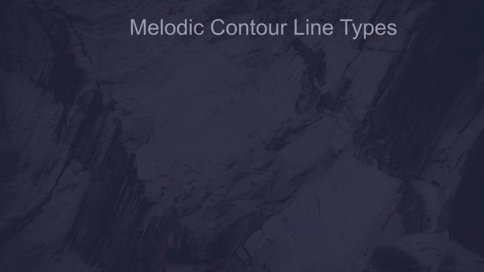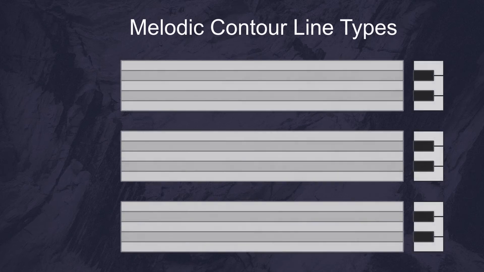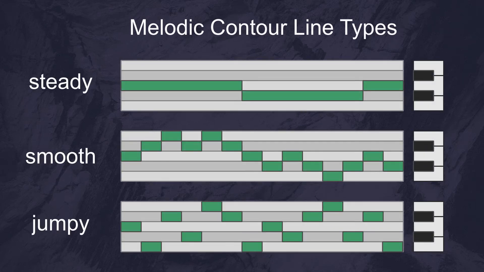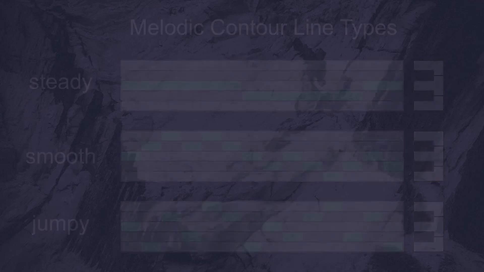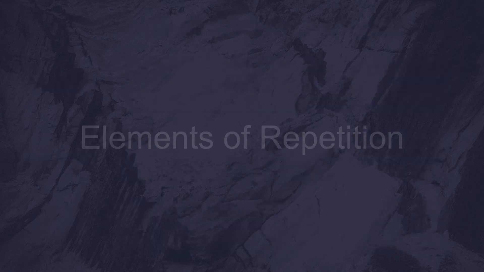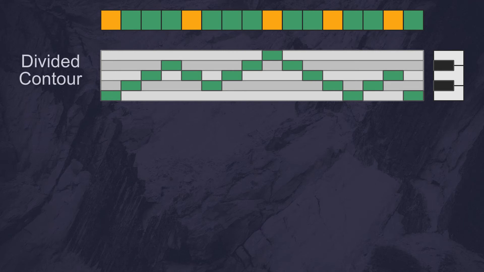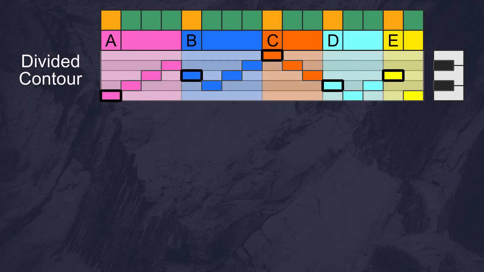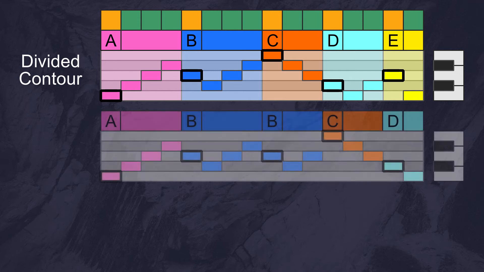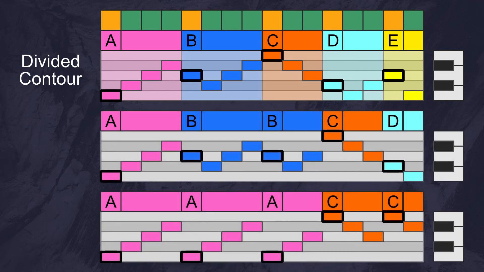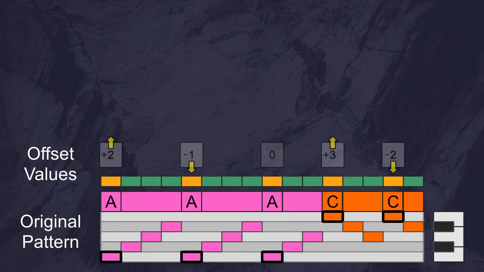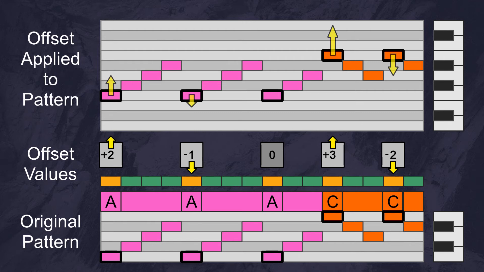There are approximately three different types of lines that we can create. They can be steady, smooth, or jumpy. So we can use these words to describe what type of line we want to create and generate it to our preference. Next, we can introduce elements of repetition. To do this, we divide the contour at each of the clave landmarks. That way, we can call upon these individual sections later. Then we can create repetition by using the clave landmarks to retrigger parts of the melodic line. This allows us to control how repetitive we'd like it to be. Then to provide more variety, we can make changes to the pitch register in time with the clave landmarks. This means we can create variations in pitch, even when the contour line has a lot of repetition.